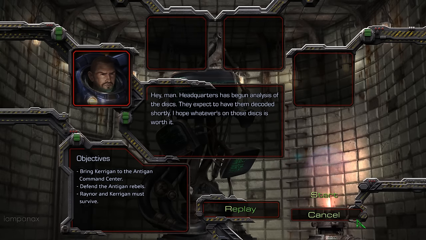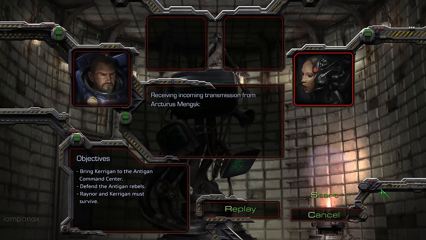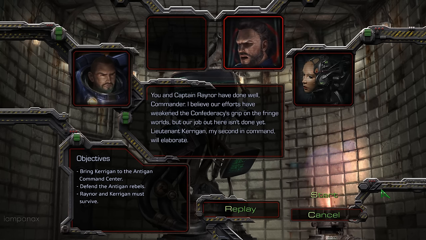Headquarters has begun analysis of the disks. They expect to have them decoded shortly. I hope whatever's on those disks is worth it. Receiving incoming transmission from Arcturus Minsk. You and Captain Reyna have done well, Commander. I believe our efforts have weakened the Confederacy's grip on the fringe worlds. But our job out here isn't done yet.